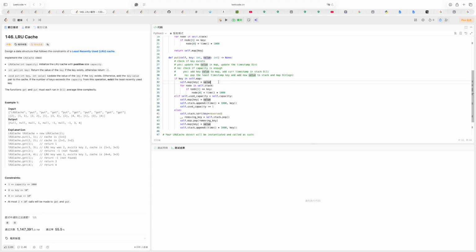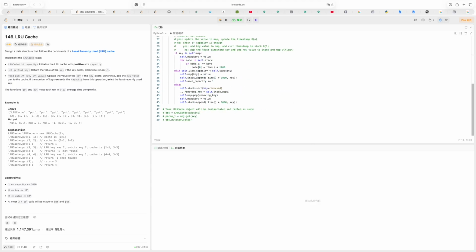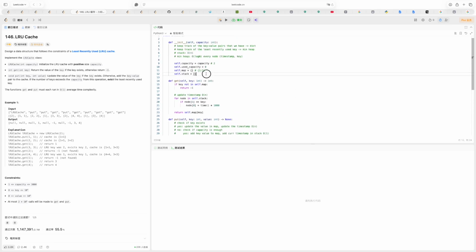Okay, so put key 1 and value 1. So self use capacity is 0, self capacity is 2, so it's smaller, and let's add to the map. Yeah, the map will have 1 1. And then stack append current time and key. So let's have the current time as now 1 and key as 1.